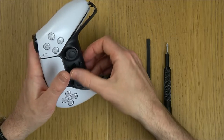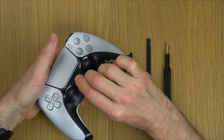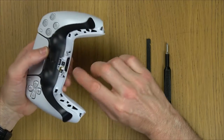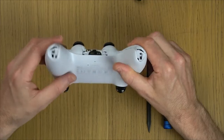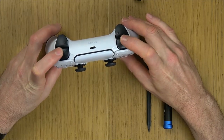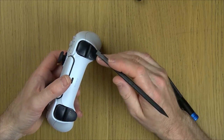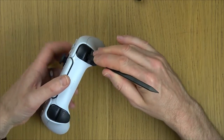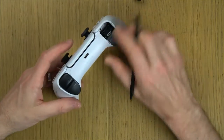But you can see once you do that, it separates out, and then you can just lift it out from there. You might need to use your pry tool on these bits here to unclip it. This will uncover two screws here and here. We also have two hidden screws under the R1 and the L1 buttons. So we're going to get our pry tool. We're going to push down on L2, go under the button here and just lift up like so. And do the same on this one here.